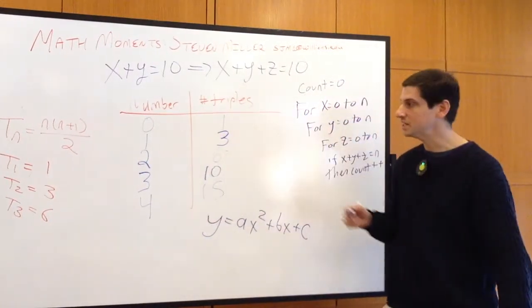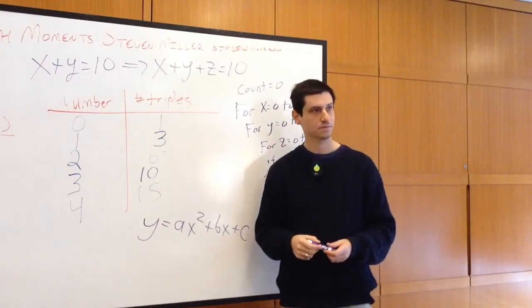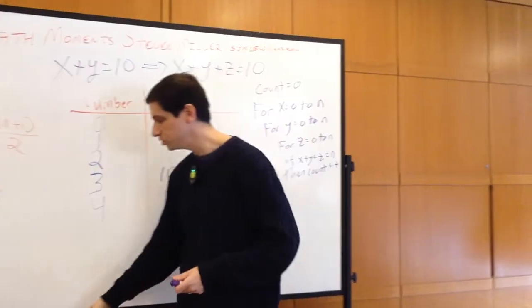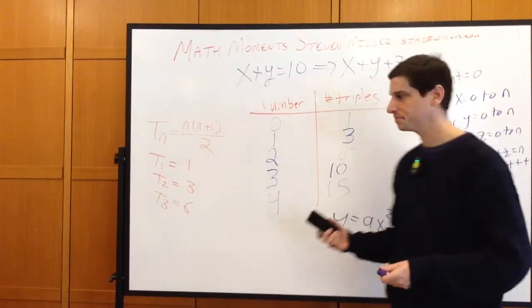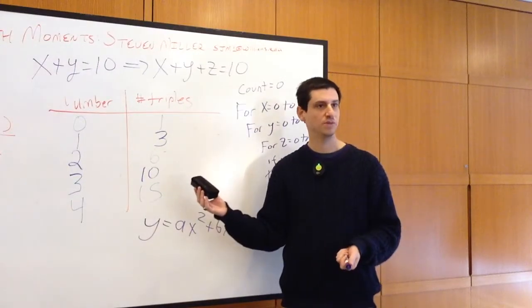But of course, in terms of now getting the data, the more things I have, the harder it's going to be to gather the data. And so there's lots of different ways of attacking this. And so what I want to talk a little bit about now is using recursion to attack a problem like this.